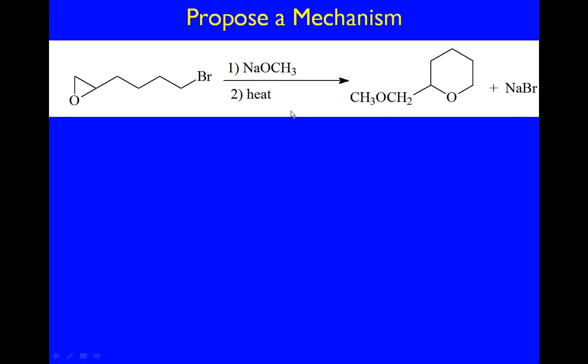Okay, let me correct myself here. So the methoxide is acting as a nucleophile, and it's in a basic medium, so it's attacking on a less hindered site, and whatever the O minus that is produced here, that is attacking this bromide, and then that's leaving.